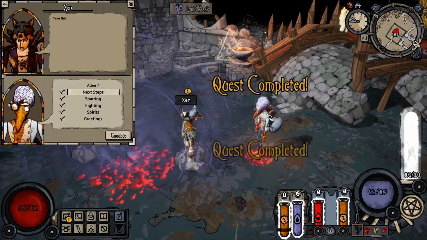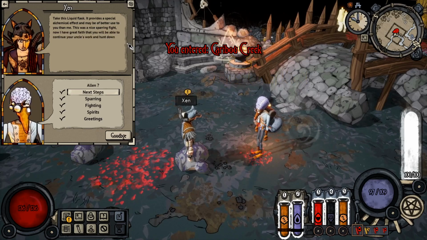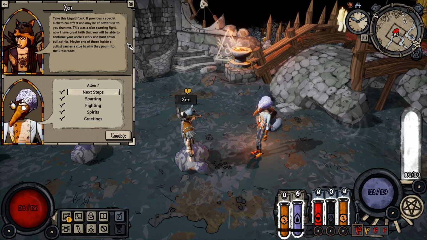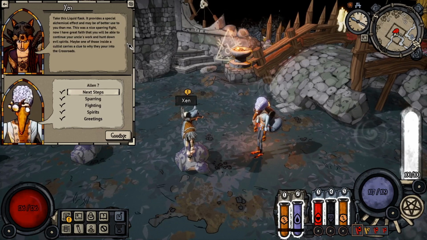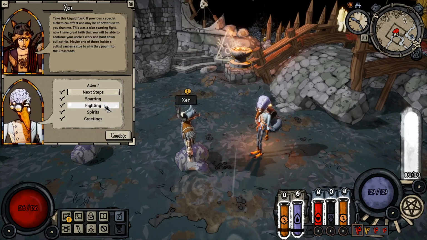Okay. Whew. Take this liquid flask. It provides a special alchemical effect and may be of better use to you than me. This was a nice sparring fight. Now I have great faith that you'll be able to continue your uncle's work and hunt down evil spirits. Maybe one of those inside occultists carries a clue to why they pour it into the crossroads.